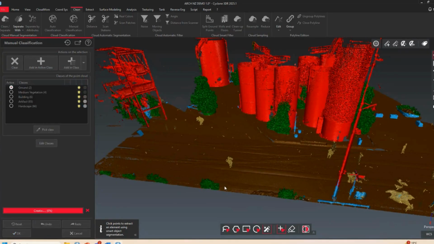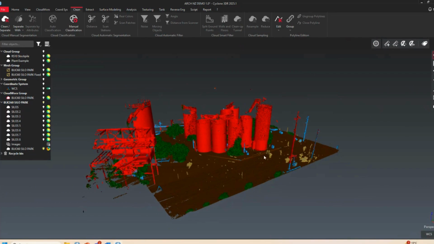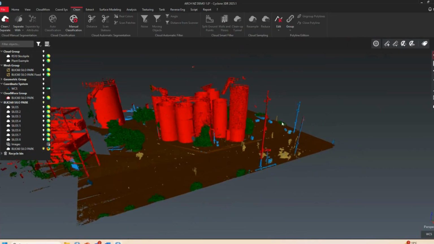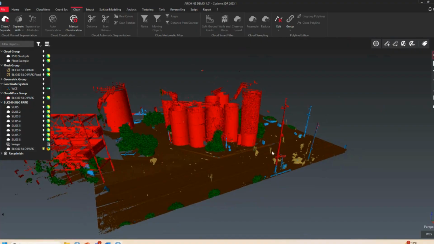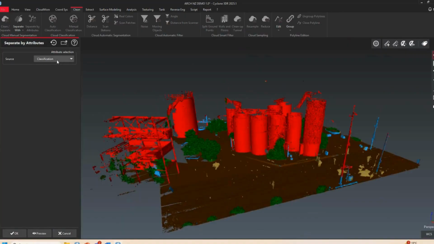So that's the key features for a lot of the smart object segmentation there. But what you can also do with this is combine it with another new feature. So we now have a new clone LGS option within 3DR, which is awesome. So in this classification, you can see I've got a load of people still in the data set. It's quite noisy. So if I take my data set and use the separate by classification option, I am going to remove the people that have been classified and just clean it out a bit.